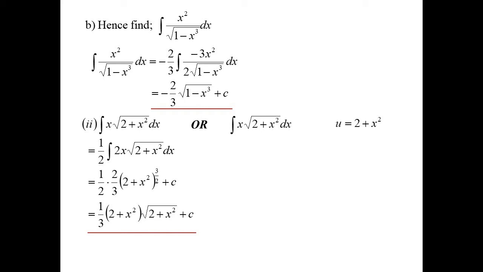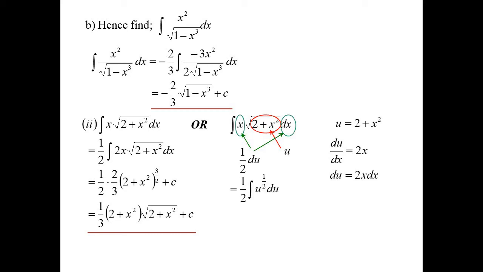All right. But when we substitute completely, there should be no mention of x in my integral at all, which means I've got to work out what du is. Now, normally I wouldn't put that middle line in. I'd probably just go straight to du is 2x dx. But basically, you're just differentiating the u, and you could think of du/dx like a fraction. I mean, it's a rate of change, so it's like a fraction. Multiply the other side by dx, balance it out. So now how do I substitute in? Well, there's u, 2 plus x squared, and oh look, I've got x dx, so I've got half of du. So I could rewrite that, and there's no mention of x in there now.